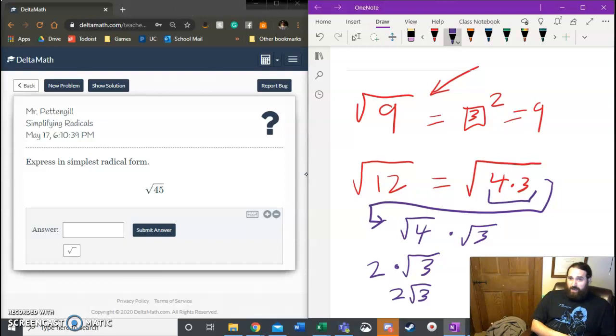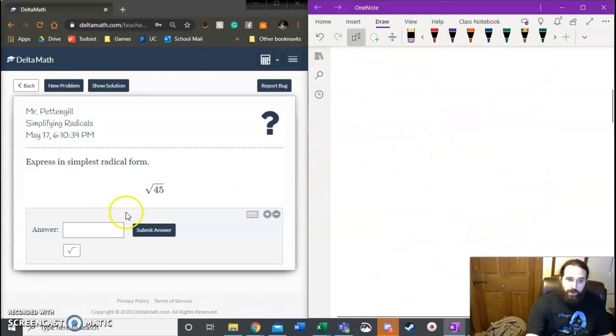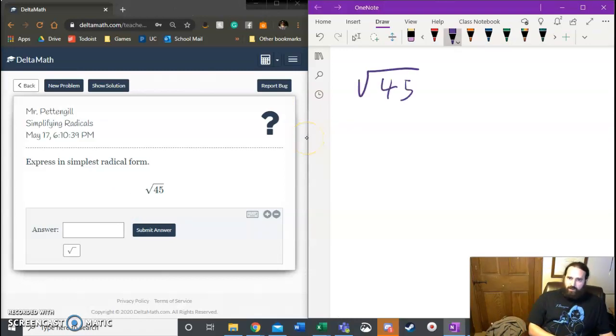If it was something like 9 up top, my answer would have been, oh, 3, done. Down here where it gets more complicated, I'm breaking it down some. So I like to just go through and check these for pretty common numbers. So if we direct our attention to the one on the left, that's from Delta Math. Wow, Delta Math. Square root of 45. You guys can pause for a minute if you want. It's not a perfect square. You can count by the perfect squares if you want.